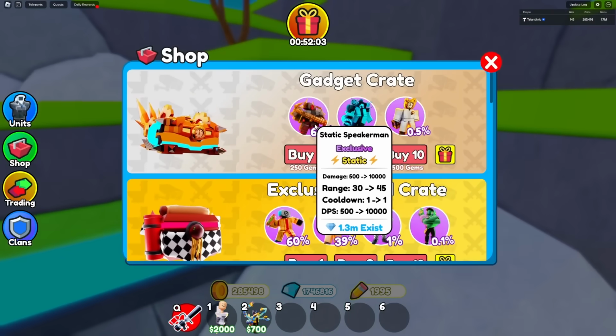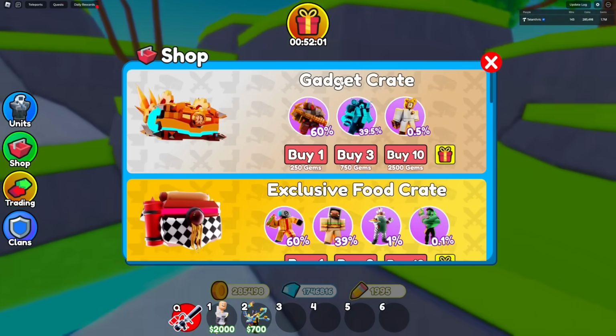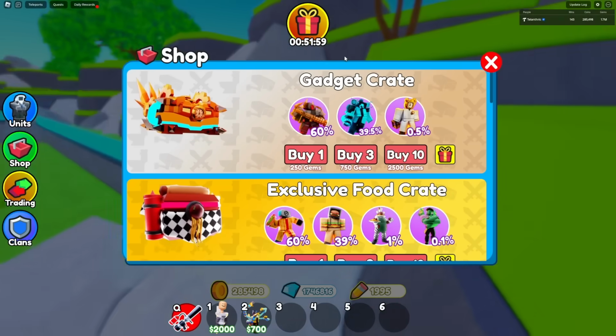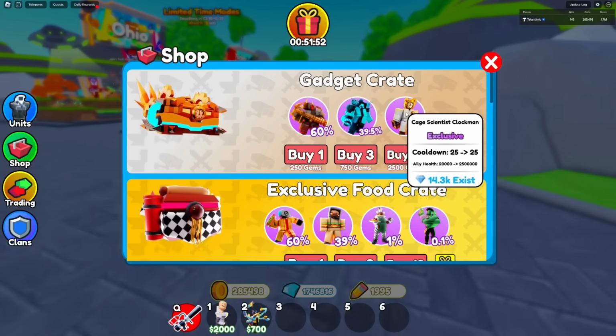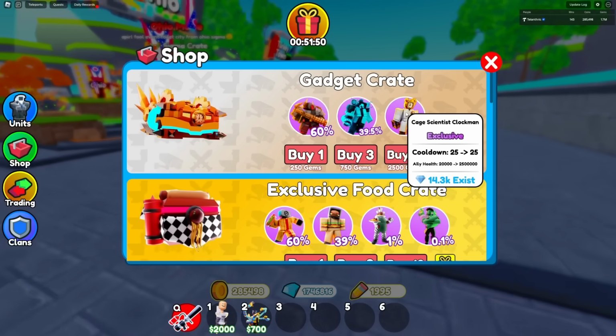And the printer crate is going to be the new gym crate, but because the gadget crate is pretty new, we're going to have both gym crates up at once. The gadget crate will probably leave the game when the cage scientist has around 25,000.